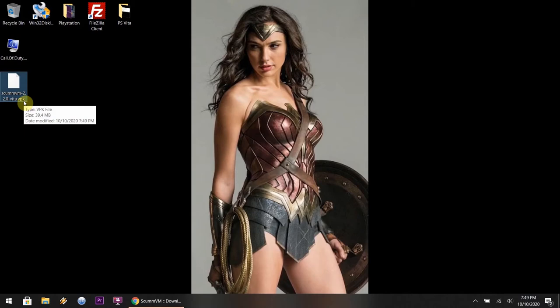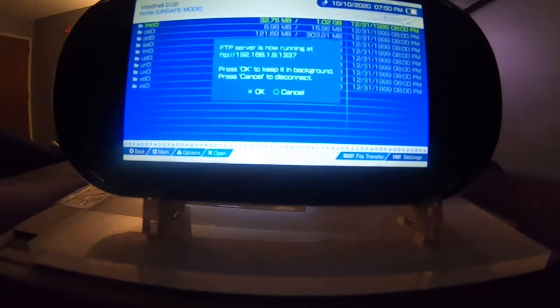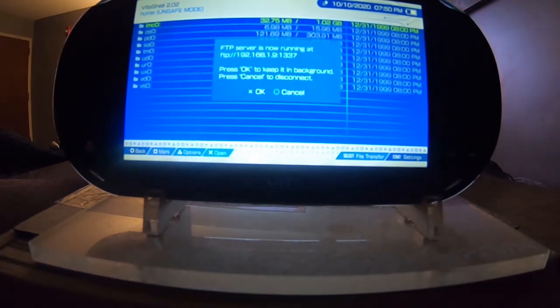Before we load up the FTP client, let's head over to the PlayStation Vita and load up VitaShell. Once over at the Vita, load up VitaShell, as you see. Wait for it to load a few seconds and hit the select button, and the FTP numbers will pop up. These FTP numbers you are going to be needing for the FTP client, which is on your computer. So let's head back over to the PC side of things.